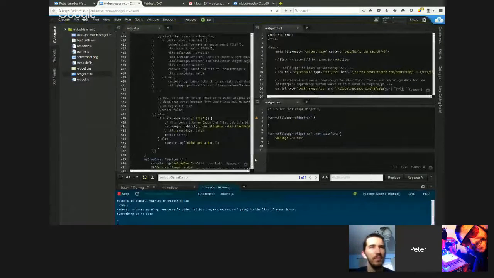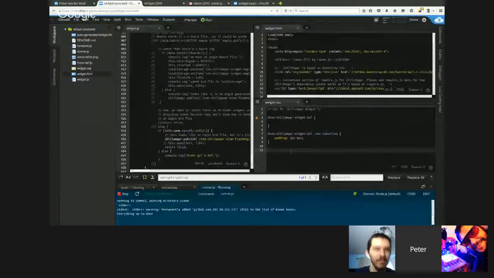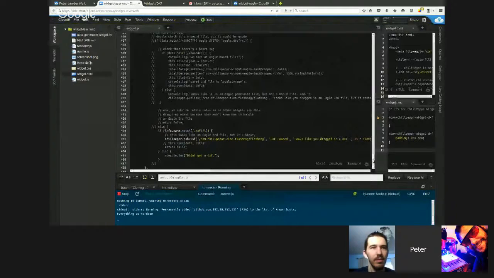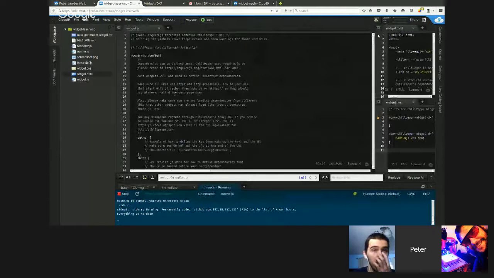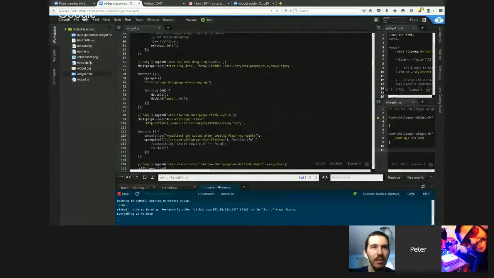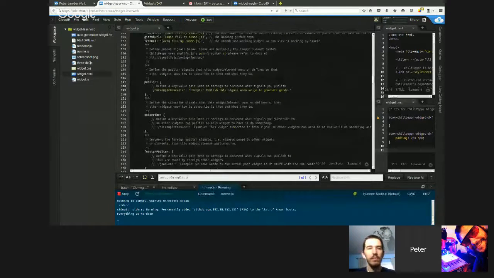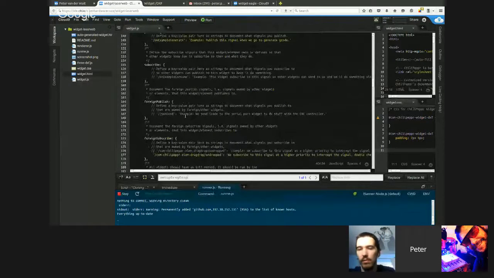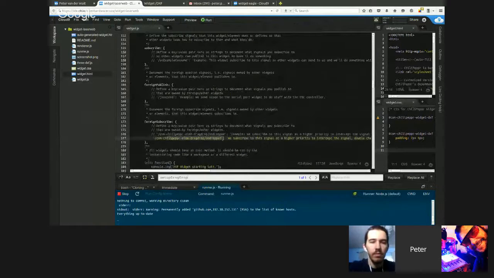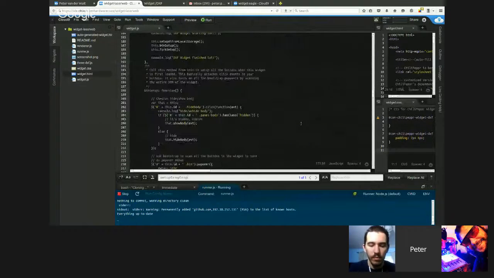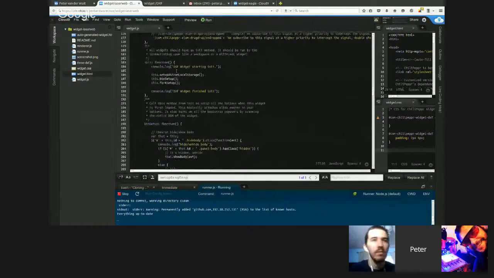Let's double check it. Like I said, it was late last night, and I was working on the 3D widget. So between the multitasking, it's possible that I slipped up. Widget.js, for and subscribe. Yes, I do have on dropped in my for and subscribe. And then under my init, okay, so let me just compare it to your init. Init function.